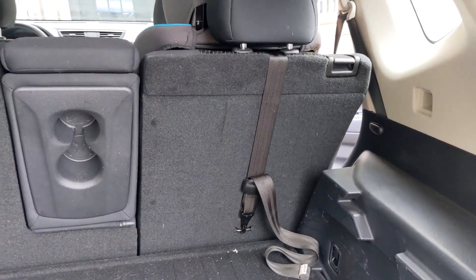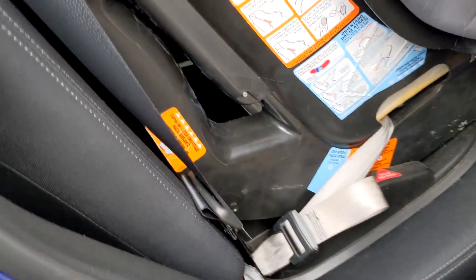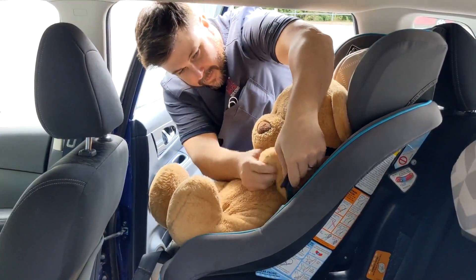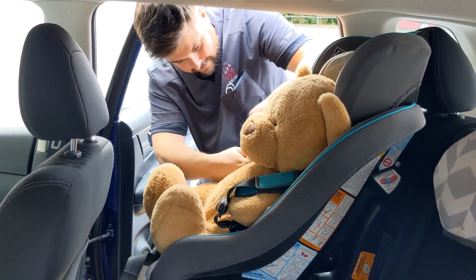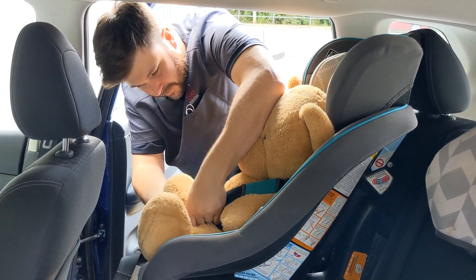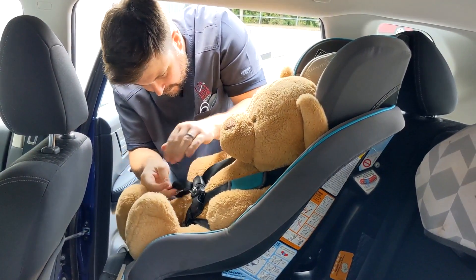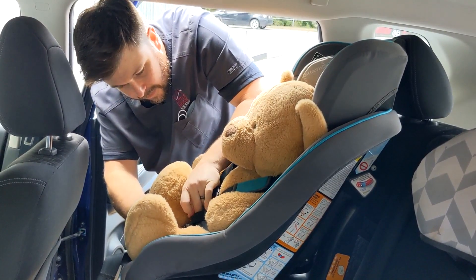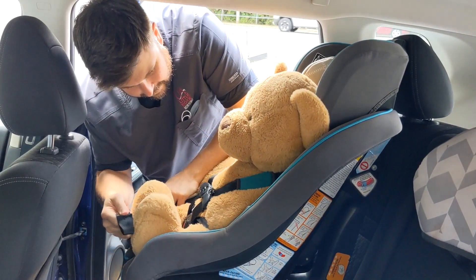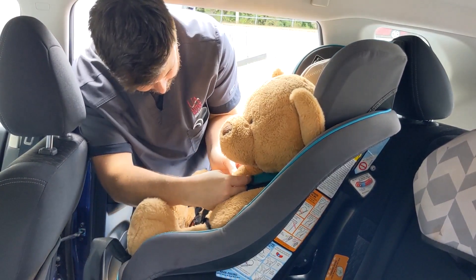As you can see, this front-facing car seat is harnessed in the back. With the front-facing car seat, you want to secure the child into the car seat after you have it latched in, using the belts that hook at the chest level and hook at the bottom of the seat. You want to make sure that the straps are tight by pulling on the bottom and that the flat part of the straps are at chest level.